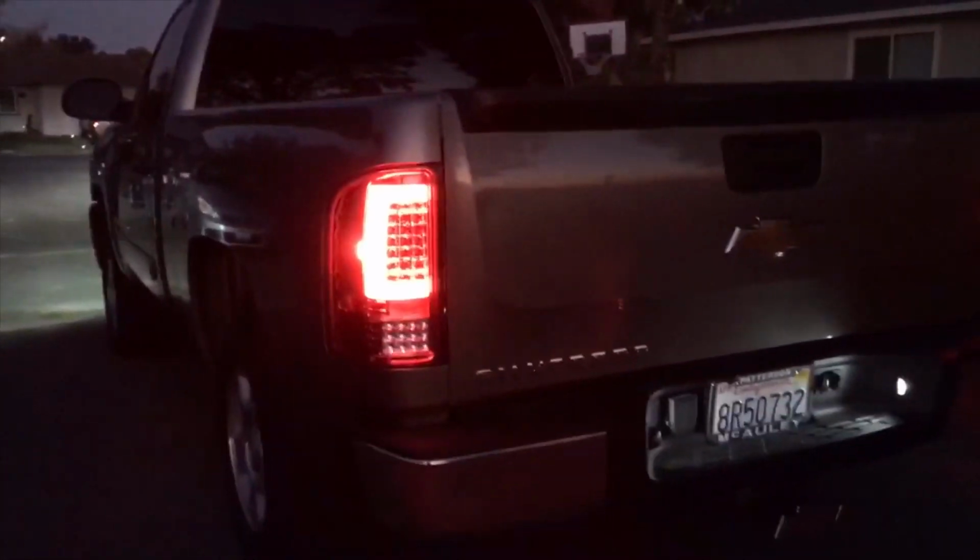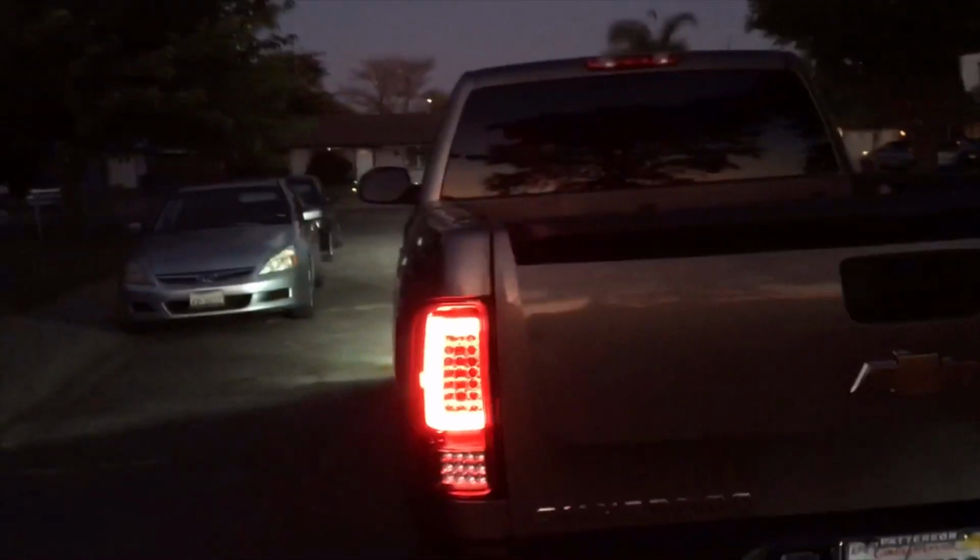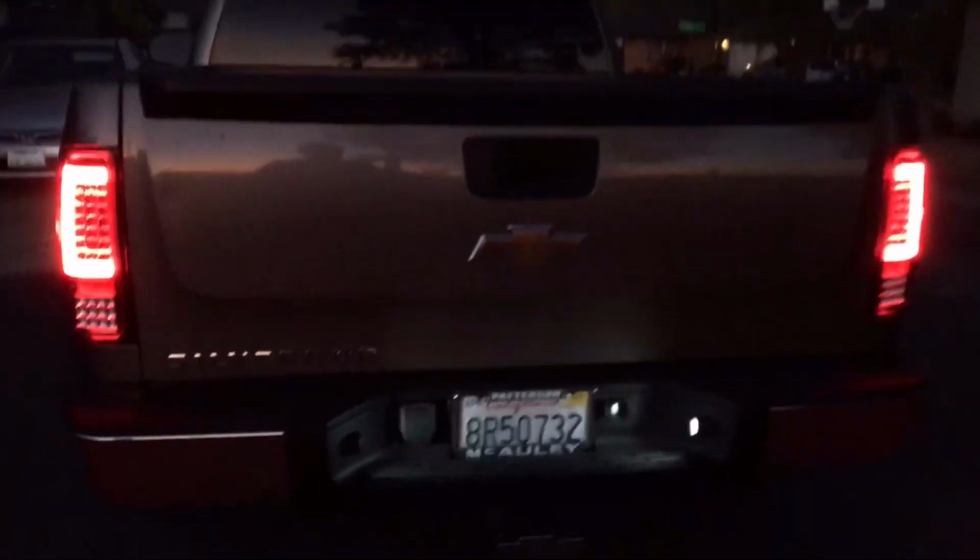Alright guys, check it out. Got a little darker outside, so I wanted to get another little clip. Check it out though. Really liking these tail lights. I've always wanted some of these. I was gonna get some for my O2. I'll probably will later on. But yeah, check this out. Got the LEDs right there. The little bow tie hitch cover.